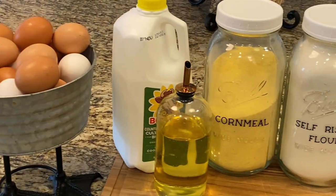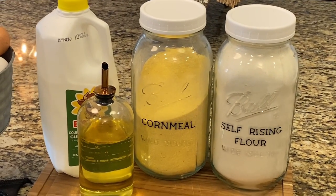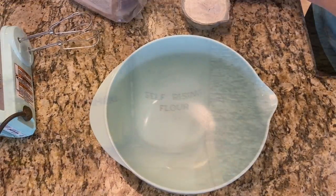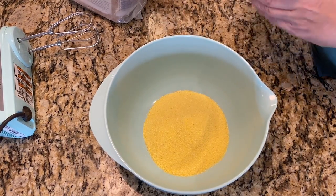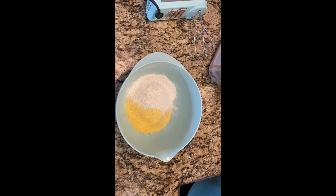Okay, are y'all ready? I know I am. So to start off here, we're gonna make the cornbread for the southern cornbread dressing. And what you need for that is 1 cup of self-rising cornmeal, 1/2 cup of self-rising flour, 3/4 cup of buttermilk, 2 tablespoons of vegetable oil, and 2 eggs.